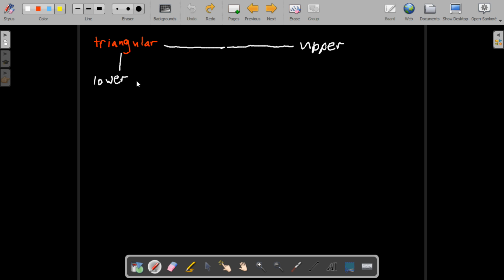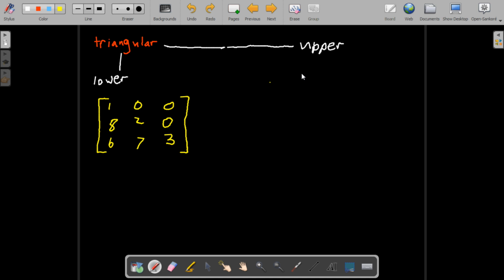And the last one, triangular. There are 2 cases for a triangular matrix: a lower and an upper. For a lower triangular matrix, all the elements above the diagonal are 0. Again, we've got a diagonal, and there could be some other numbers in here, but all these numbers above the diagonal have to be 0. Again, it doesn't have to be a 3 by 3, but it does have to be a square matrix. So it could be 4 by 4, 6 by 6, etc.